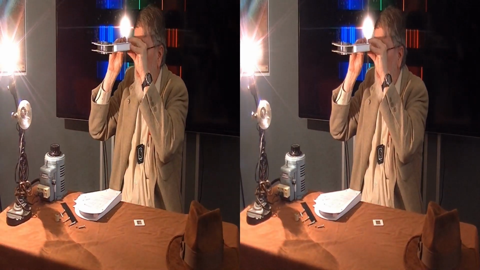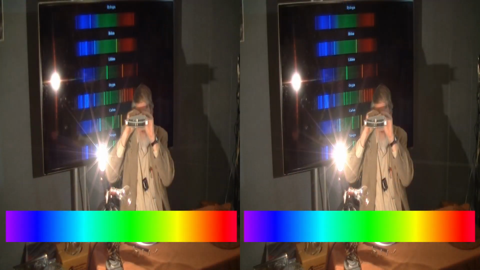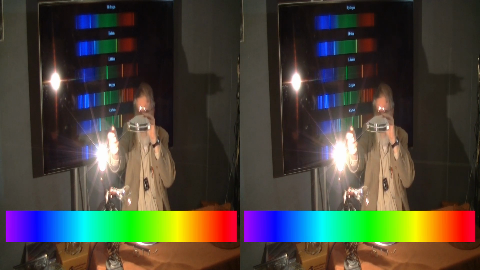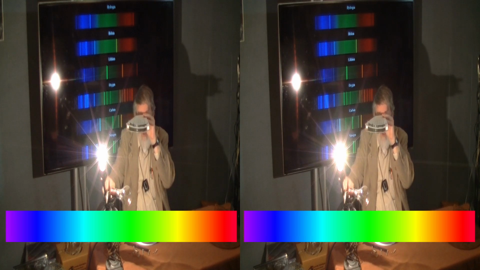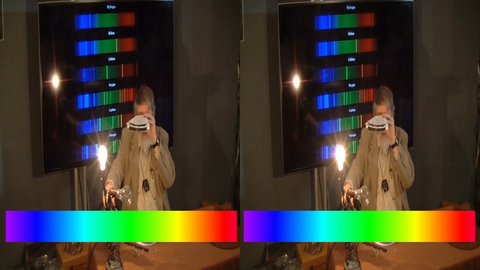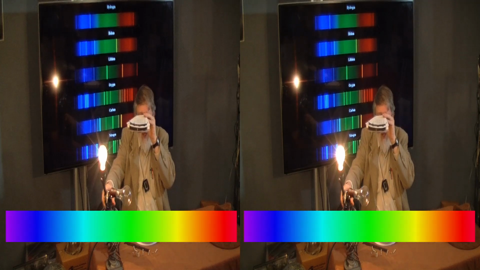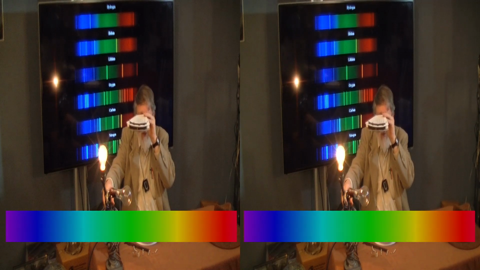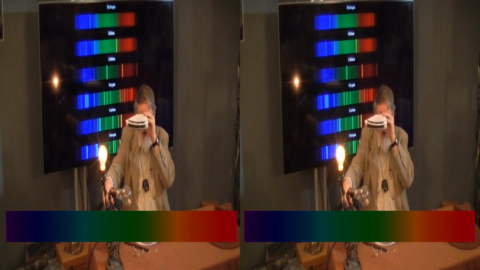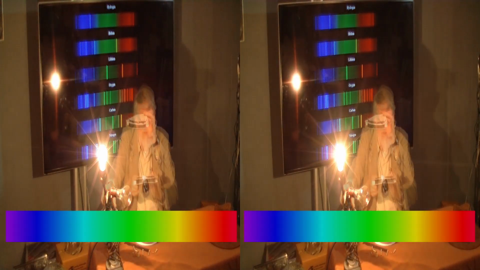When you look at a light source then, like this light source, you see a continuous spectrum because this thing has a continuous spectrum. It's important that the slit that lets in the light is pointed at the light source. When I turn the knob, the spectrum gets dimmer and the blue disappears first. The red disappears last. Cooler things are redder, hotter things are bluer.